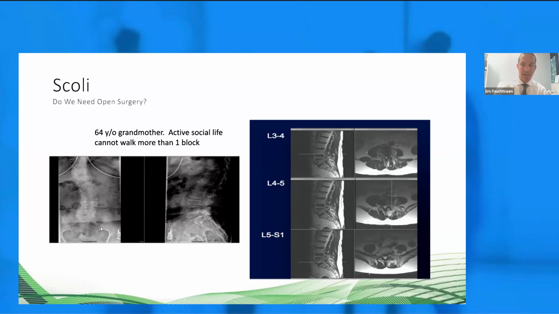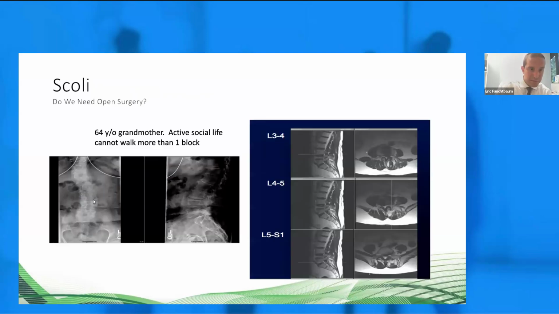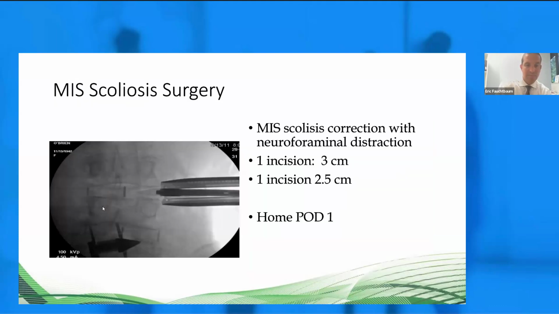This is the scoliosis, and this was the procedure to correct. We did a minimally invasive, and the image here is showing what's called lateral lumbar interbody fusion. And I'll explain what we're seeing here. This is the vertebrae, and then this is the other vertebrae. And just to kind of go back one slide, it's hard to see, but the vertebrae, because of arthritis and scoliosis, have collapsed one on top of the other.